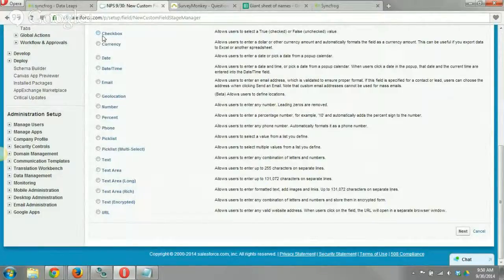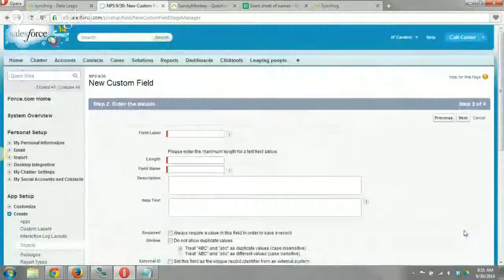But that would have to do a value for each one of the checkboxes. So I'm just going to use text because it's just going to pass over the text for passive, promoter, or detractor. So we'll click on text next and score name. Right, so we'll have our actual score and then our score name and give it a length of 20 characters. Click on next.